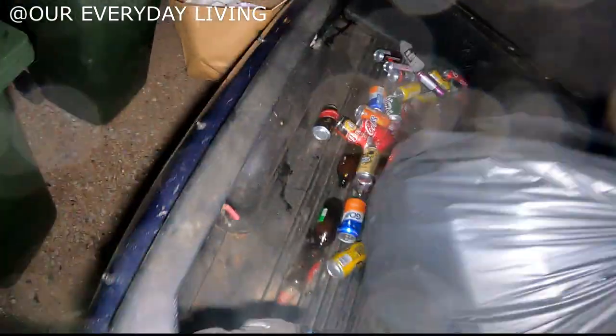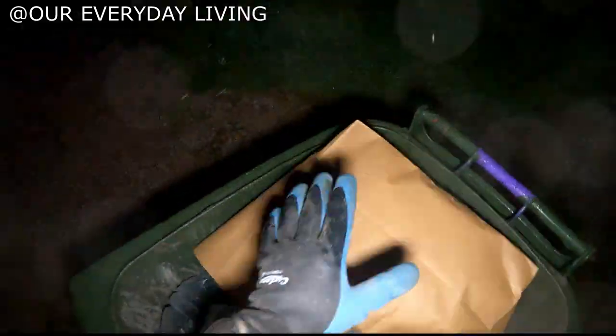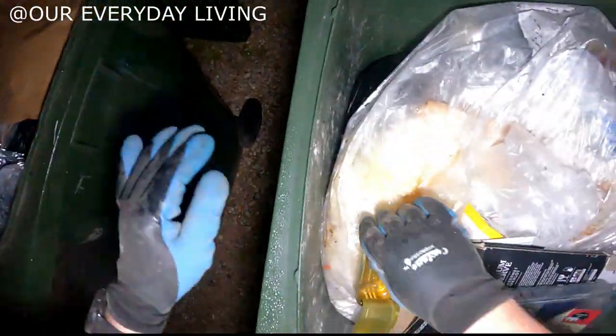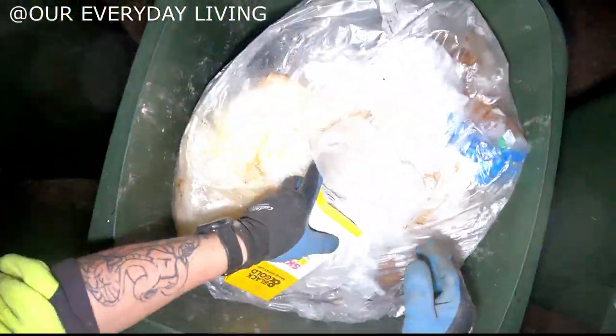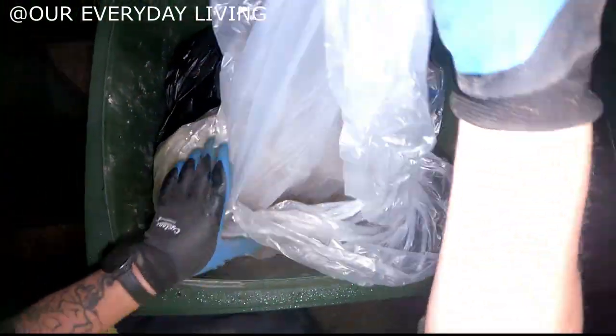Good. We can dispose of that now. In there. That's a no. Take the little sardine tin. Have a quick look in there before we start the other bag.